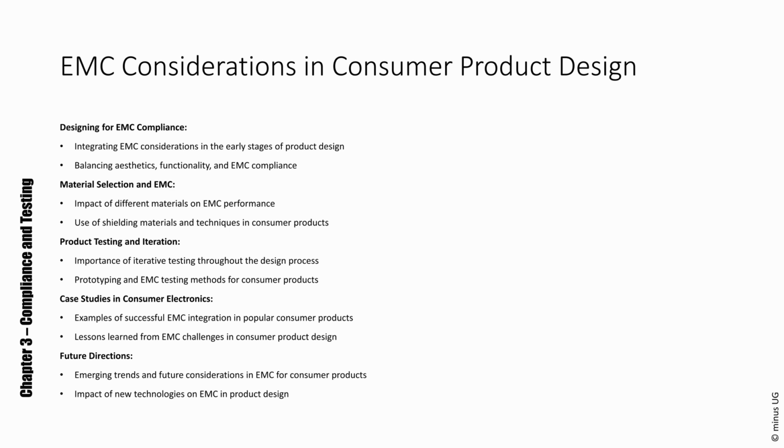Designing for EMC compliance. Integrating EMC considerations in the early stages of product design is essential for ensuring compliance without compromising on functionality or aesthetics. This proactive approach involves evaluating potential sources of electromagnetic interference, EMI, and implementing design strategies to mitigate them. Balancing aesthetics with functionality and EMC compliance can be challenging, but is achievable through innovative design solutions.